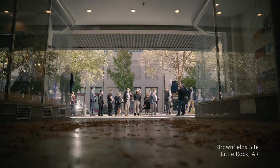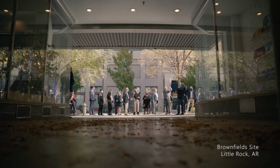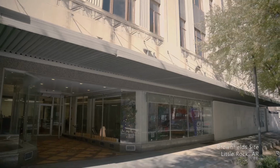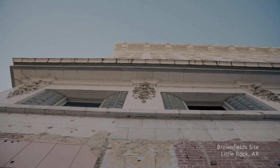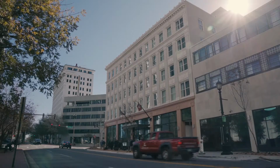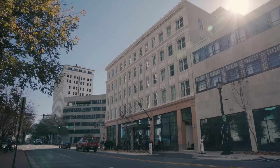I think that the most exciting part of seeing these buildings come back is just seeing the before and after transformation on them. A lot of times whenever you see these historic structures, not only here but around the country, they've been unused or misused for quite a long time. And to see the process, usually from anywhere from like 1 to 2 years, to bring them back to their original state with updates to make them more usable for today's activities is really great and a highlight. But again, the EPA was actually the first believers in what we were trying to do out here, so that was something I'll always remember.